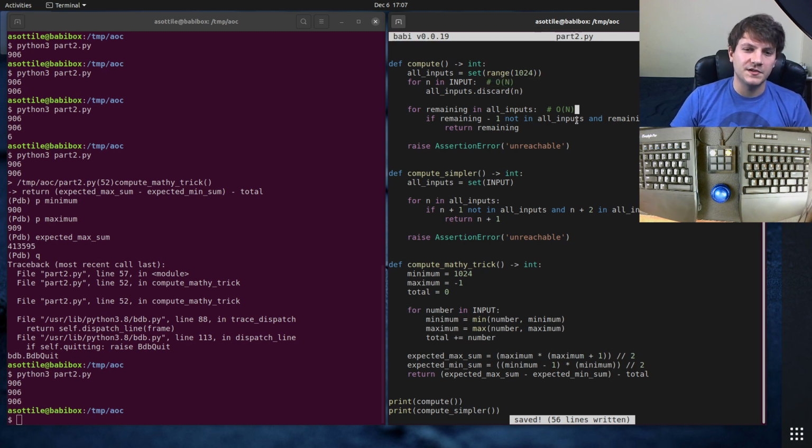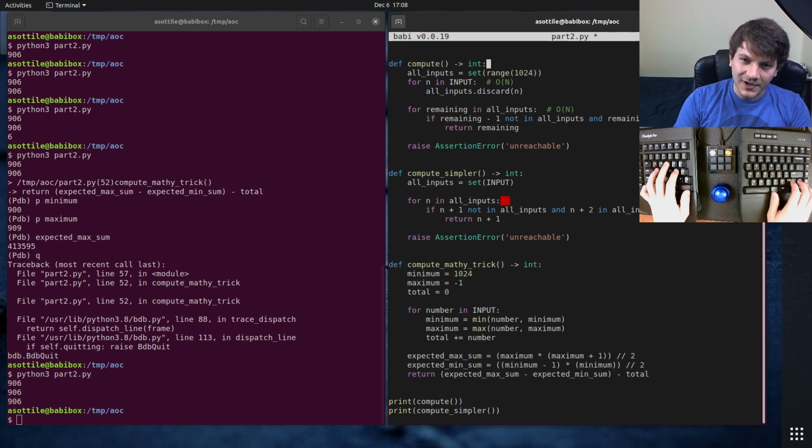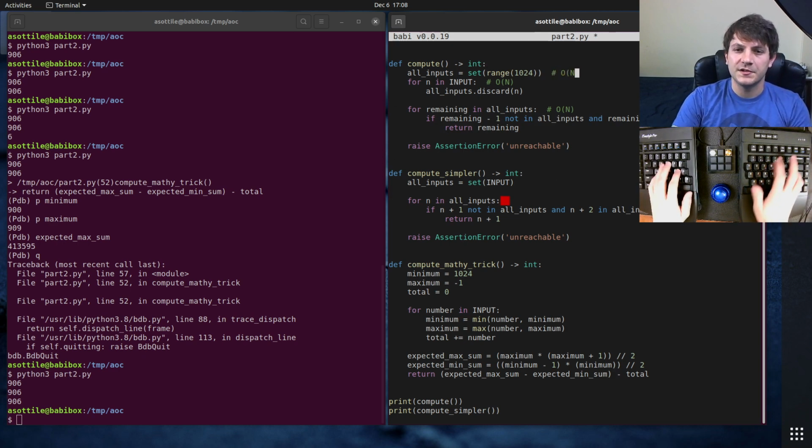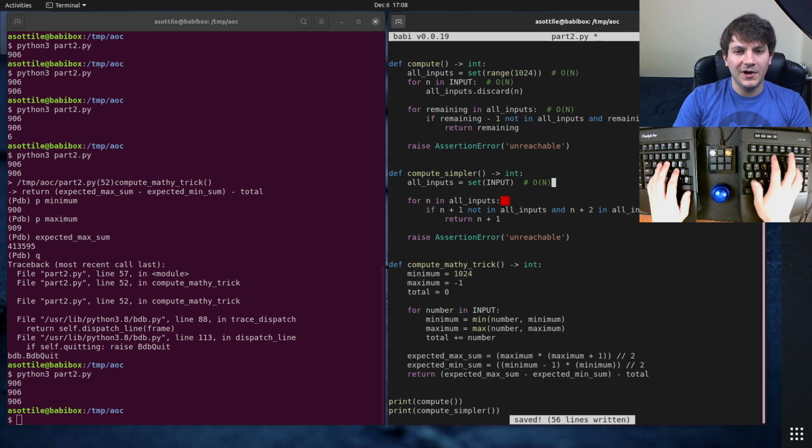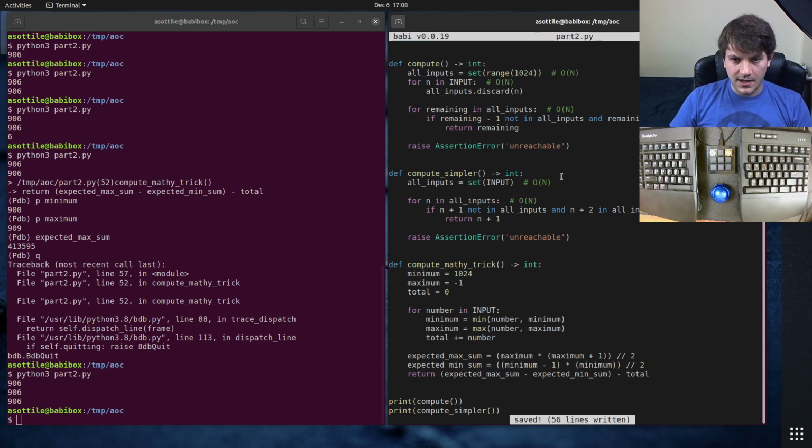So overall, this one is O(n). Also, it's worth mentioning building this set here is also O(n) time and O(n) space. This one, again, O(n) time and O(n) space, and this inner part is O(1), so overall this is O(n) time and O(n) space.